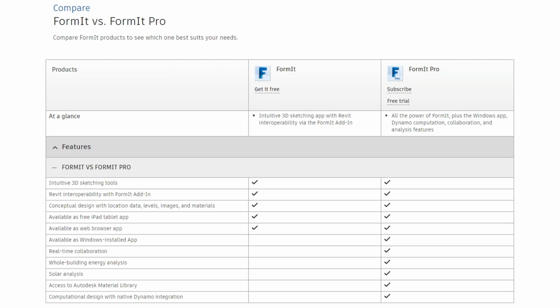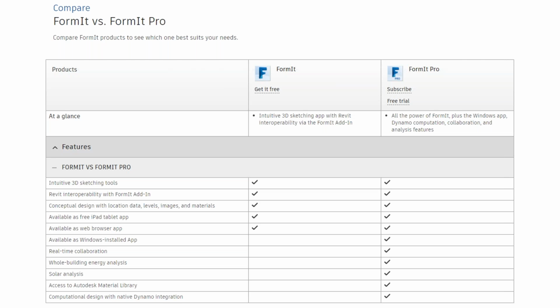FormIt is great if you're working at home and you don't have your login information, you can certainly bring information up and work with it. One of the biggest differences, obviously, is that FormIt is no cost. FormIt Pro, of course, is included in that subscription cost, and I will be using FormIt Pro for demonstration today.